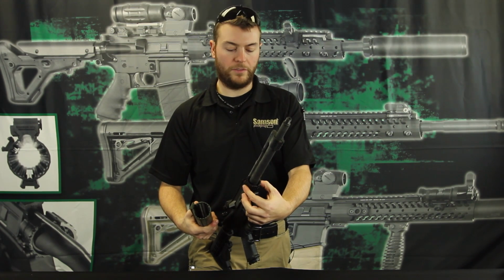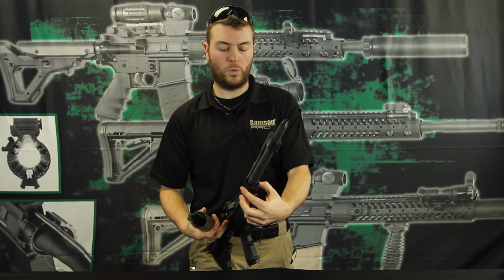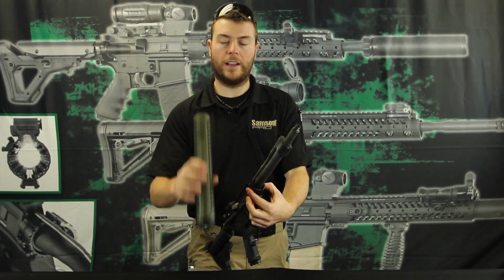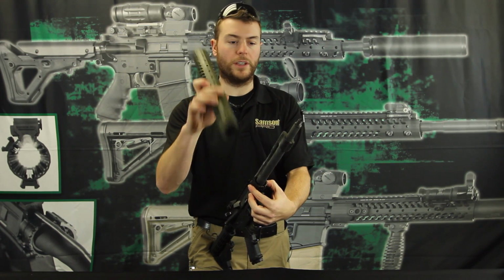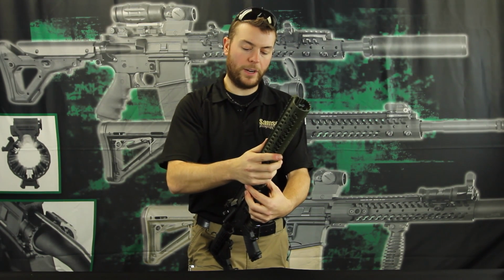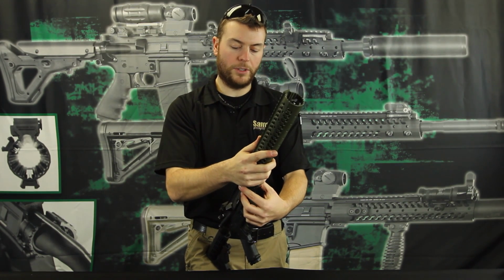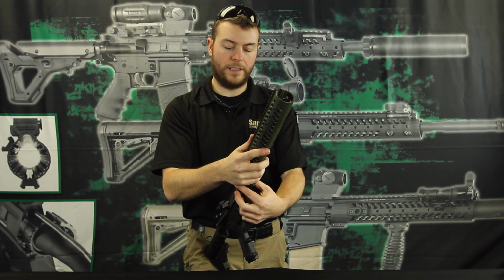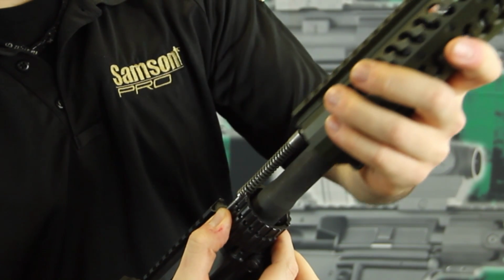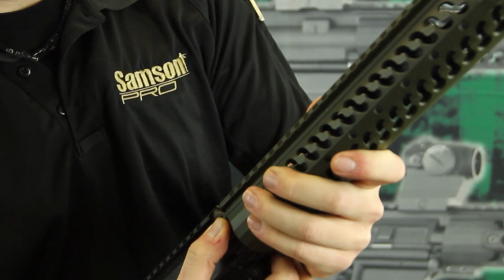That's kind of what we tell people on the phone when they call, and the reason we want to do that is we want to be able to manipulate this little bit of play in the thermal bushings here, and that's going to help us align the thermal bushings to the flutes on the rail. So as we pass the rail over the top here, I'm going to bring it down to where it contacts the barrel of the thermal bushings, and I'm just going to wiggle this until I feel that the thermal bushings have seated themselves inside the rail, and I'm going to apply pressure and slide it to the rear.